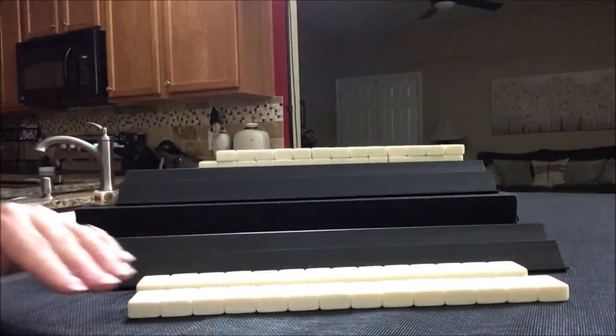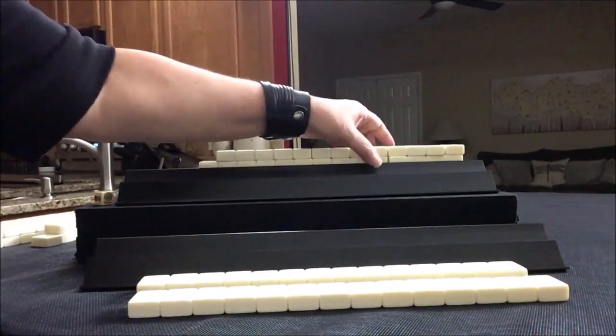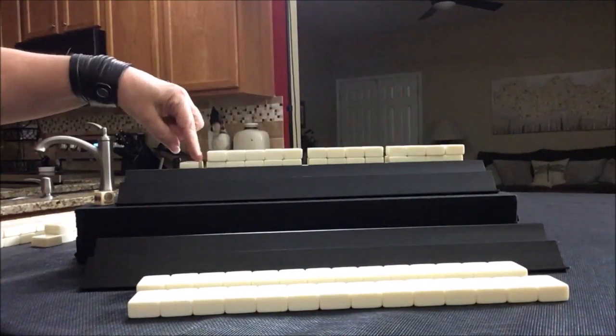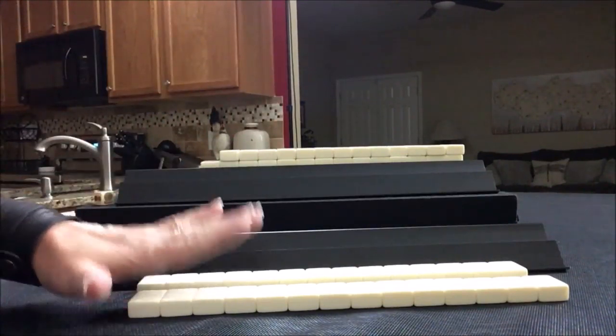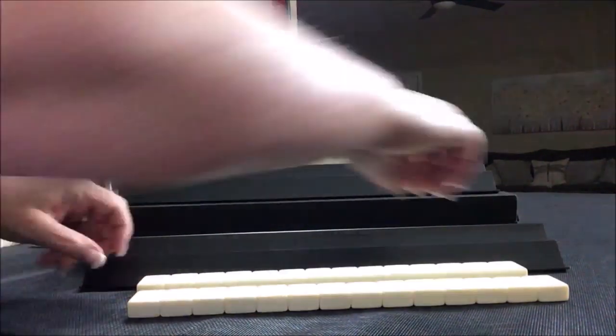Everybody has their tiles. This player almost had too many. Basically, it's 4, 4, 6 minus 1. That's how I work it out in my mind, so I don't have to count every tile. Here we have 28. Let's see what we can do with these tiles for player 1.